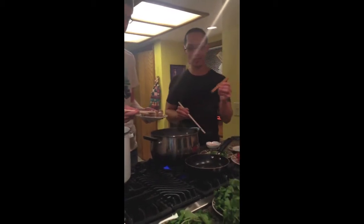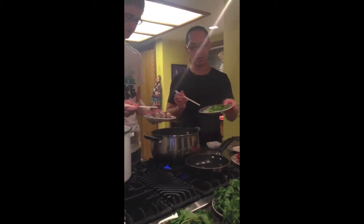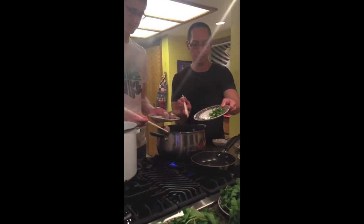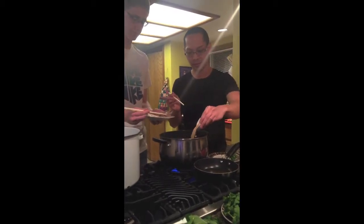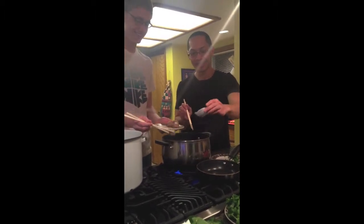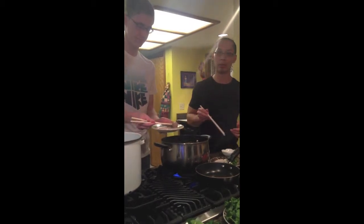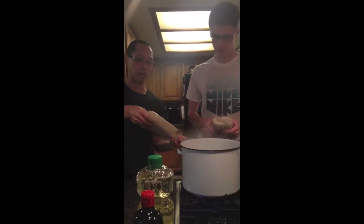We're going to add a cinnamon stick. Some green onions. And then the flavor powder. So basically we're just going to bring this to a boil, and then we're going to cover and simmer it for about 20 minutes.